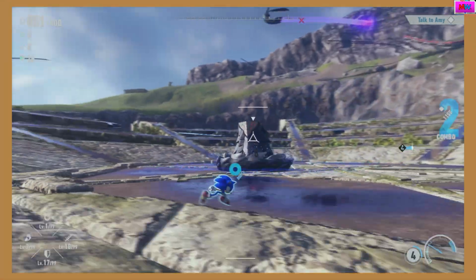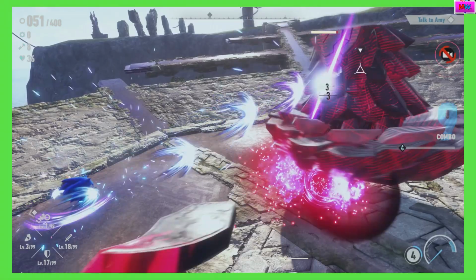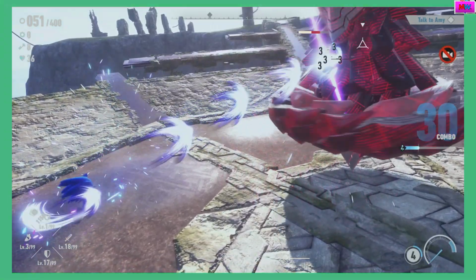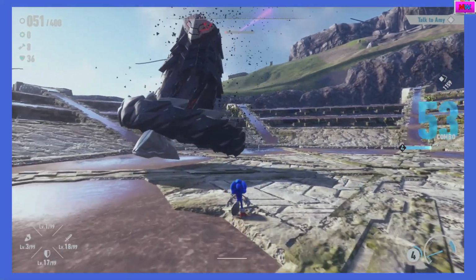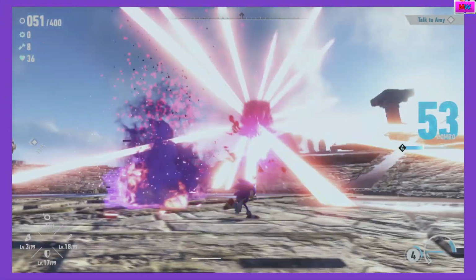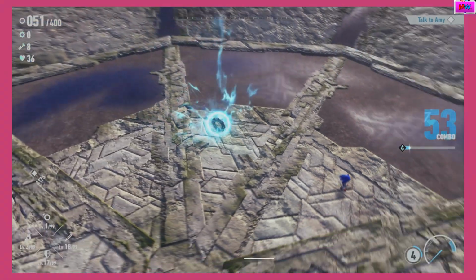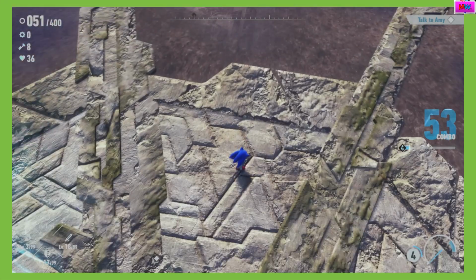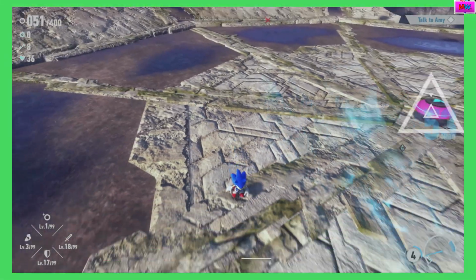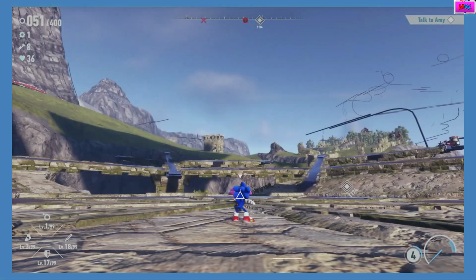And... Man, nope. Alright, go, dead. Nice, now we can enter another level. Oh, we unlocked a spring. And what's that? What's that line? You see that line? It was just on the bottom of the screen.